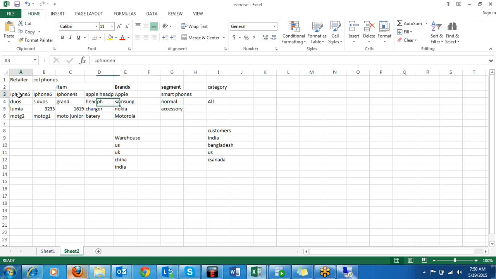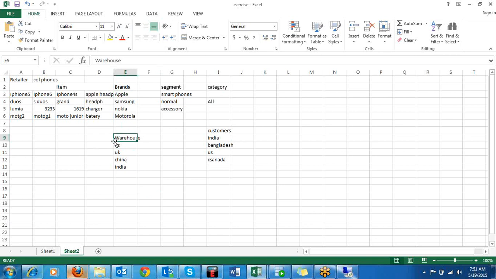I mean, one particular iPhone, which belongs to the brand Apple, should belong to only one of them, either smartphone, normal, or accessory. It should not be that Apple belongs to more than one of the segments.